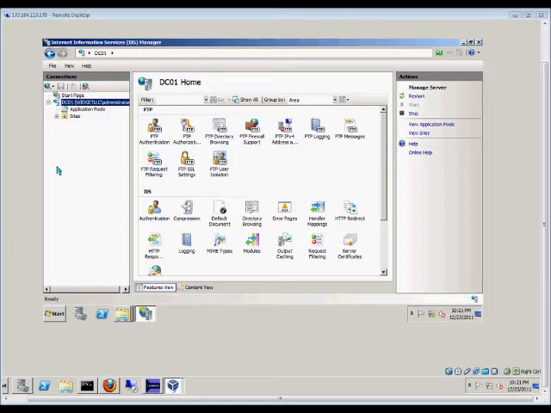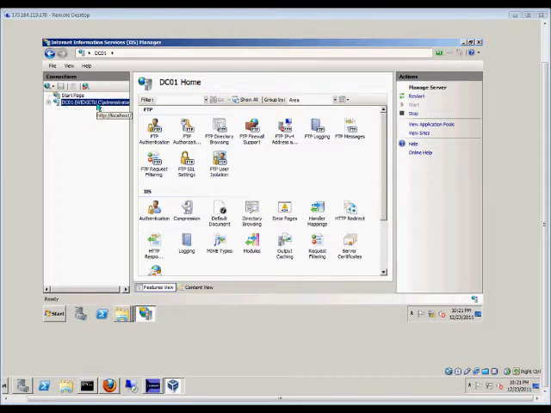In this how-to video, I'm going to show you how to make changes to the error pages. Error pages come up when there's either a problem on the client side or on the server side. So first thing we're going to want to do is open up Internet Information Services Manager from the Start menu, Administrator Programs and then IIS option.